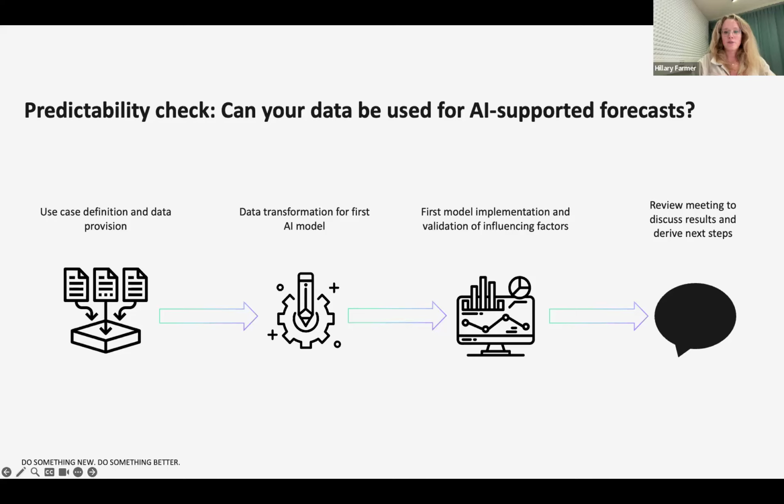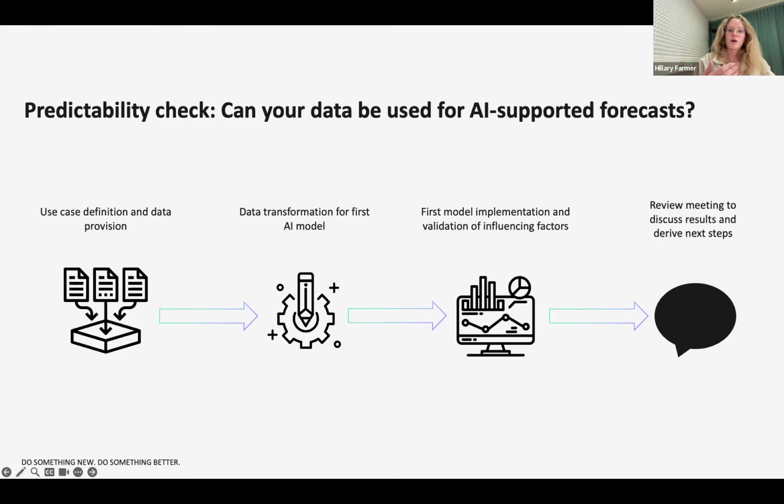Then we have the first model implementation and validation of influencing factors. After the data was transformed, we implement our first AI model. At this stage, we validate which factors or features most influence the outcome, helping refine the model for better accuracy. And after that, we have the last step, which is mostly a review meeting to discuss results and derive next steps.